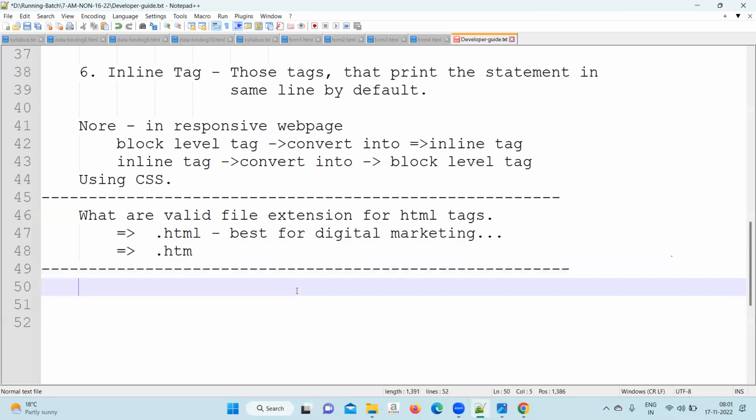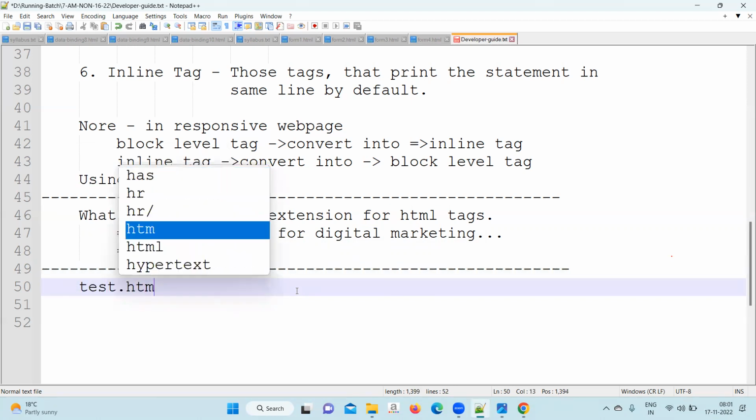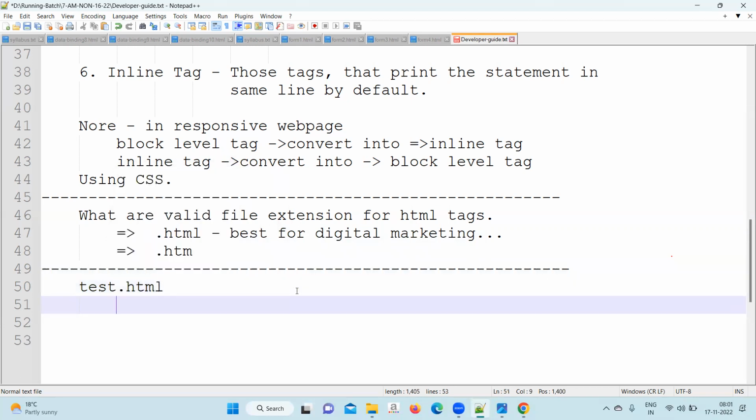From now onwards, when you create a file, it will be .html. I'll create a file test.html to understand these 6 points. You can just see my example. After this, everyone has to write anyhow, but this test example is just to see once. Okay, I am creating a file.